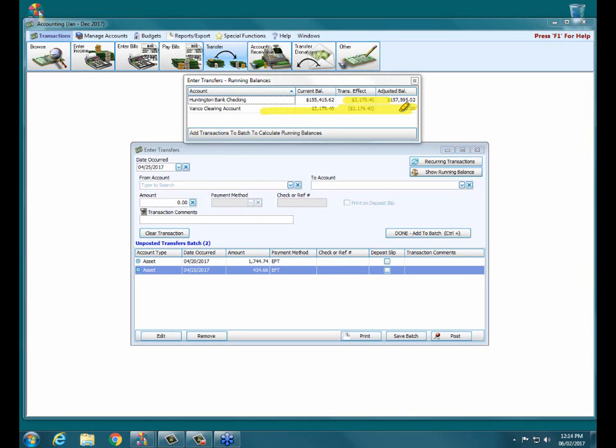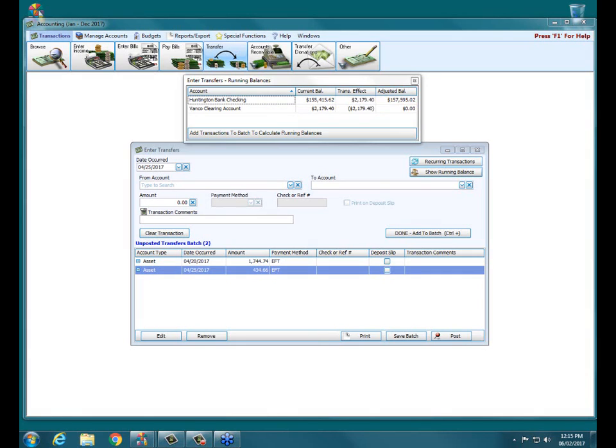It doesn't matter whether you're doing it for a single date, folks, or whether you're doing it for the entire month. The end result is that Vanco clearing account or PayPal or whatever asset you set up needs to have a zero balance. Then we've accounted for all of the donations we've put into it correctly by transferring it out and putting it over into our main checking account correctly. So those two deposits of the $1744.74 and the $434.66 that we did on April 25th, assuming those are now going to show up on my bank reconciliation as separate deposits, can now be cleared and should reconcile perfectly.